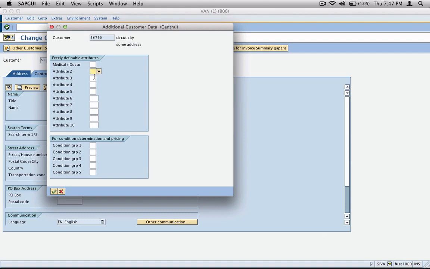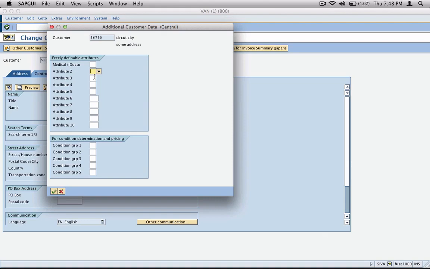Now you cannot define all these customers with a single template. The way you define a consumer who is buying pharma devices or pharma products from you is totally different from a doctor, from a power generating company, from a university, right? So the fields that are available in the general and the sales and the finance view of the customer might not be enough to label some of the customers.